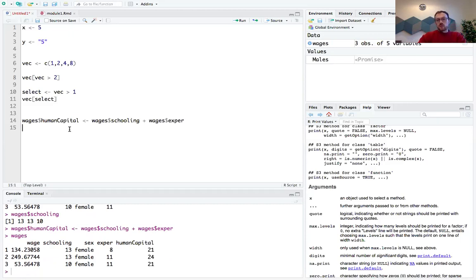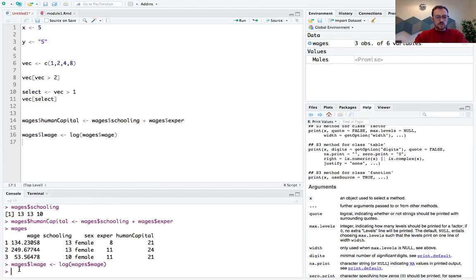Similarly, we could also just transform an already existing variable. Let's say we don't actually want to have wages, but instead we would like to have log wages. So let's create a new additional variable. Let's call it log wage. Then we call the log on wage.